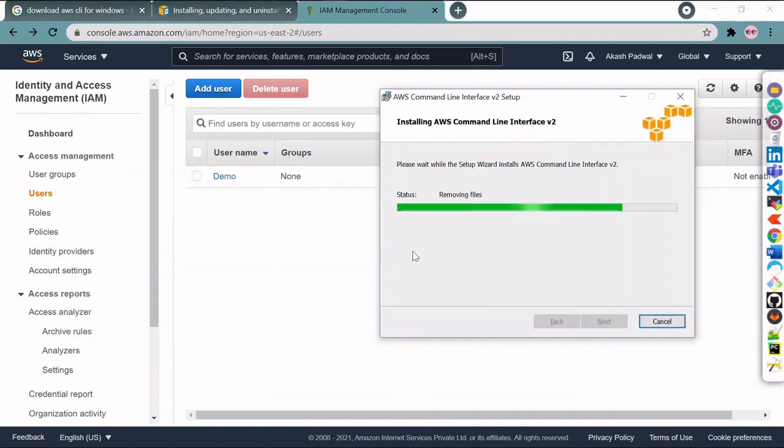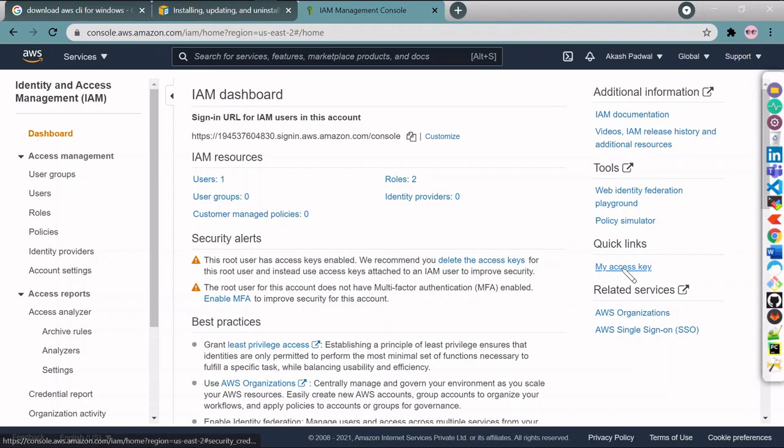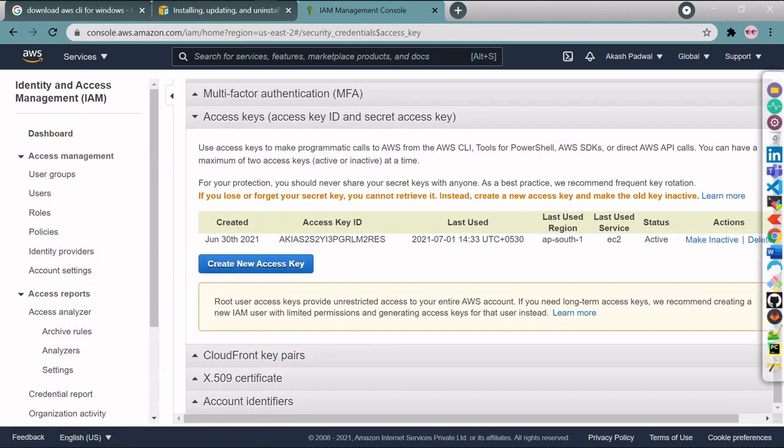So let's check. Okay, it is still in process. So here you can see my access key on the dashboard. So here you can get access key and the secret key.